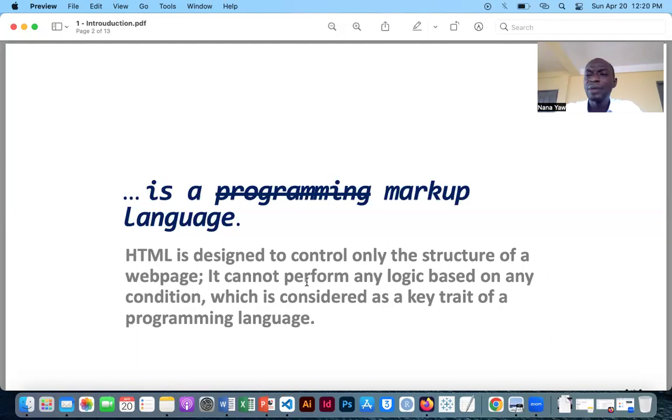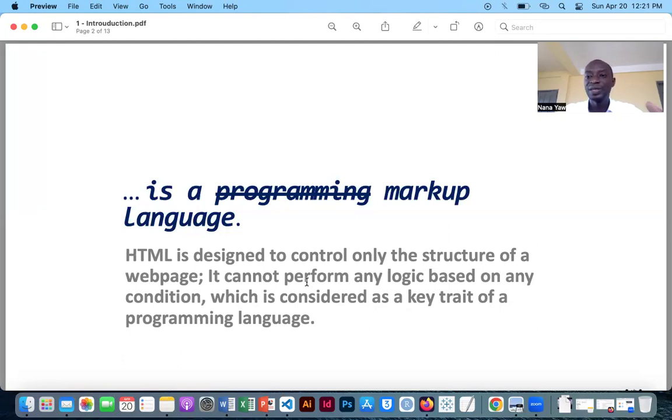It's because programming languages are designed to handle something we call logic. That is conditionals. That if maybe a user enters this, do that. If he enters that, do that. So if a certain condition is met or a certain condition is true, take a particular route or take a particular procedure. Programming languages generally do that. HTML isn't designed to handle logic. It's just for presentation. Okay.